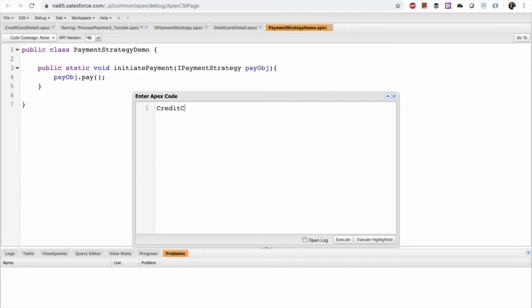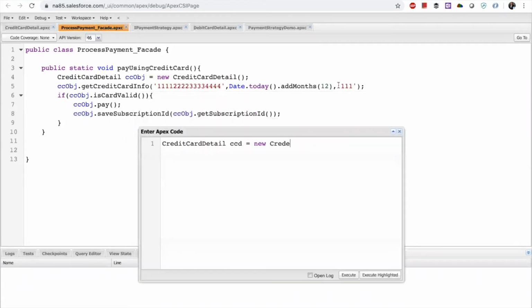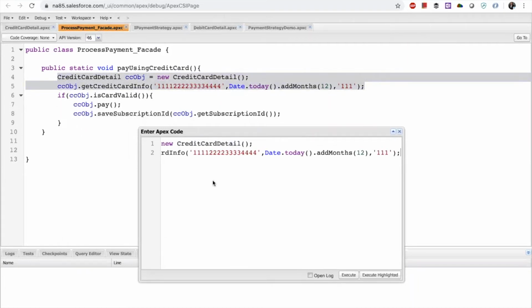So I will have something like this: credit card detail equals new credit card. Let me go in facade, I can simply copy this information. At the moment, I'm not worried about the payment's is card valid or save subscription method.